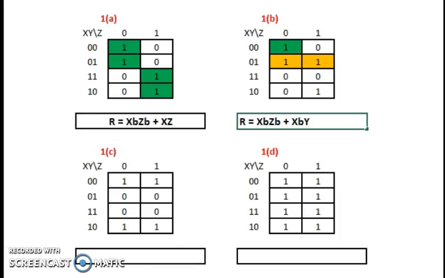Okay, and then as you can see here, this one is isolated from the rest of the ones above, so there are no ones beside it, so you can only group it alone. For this group, none of the variables change, so you obtain the output X, Y bar and Z. So this will be the final output, X bar Z bar plus X bar Y plus X Y bar Z. Okay, right, move on to 1C.